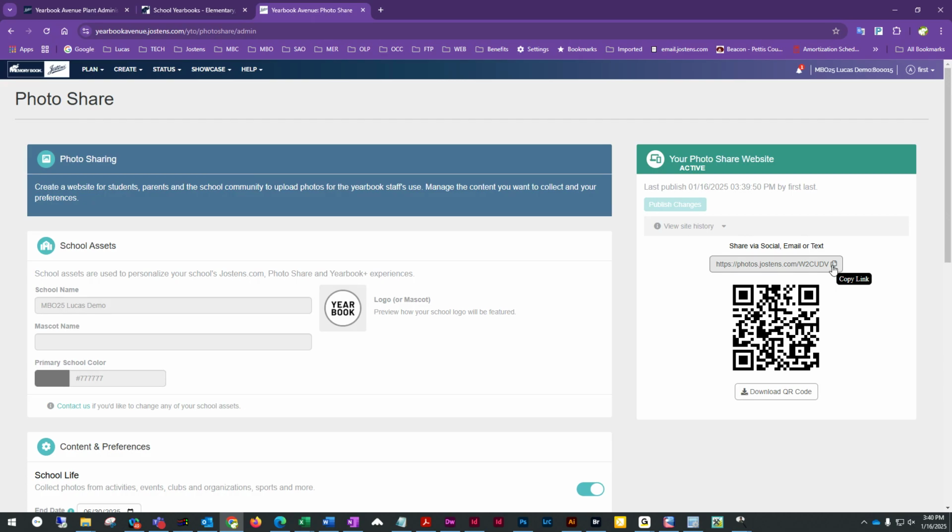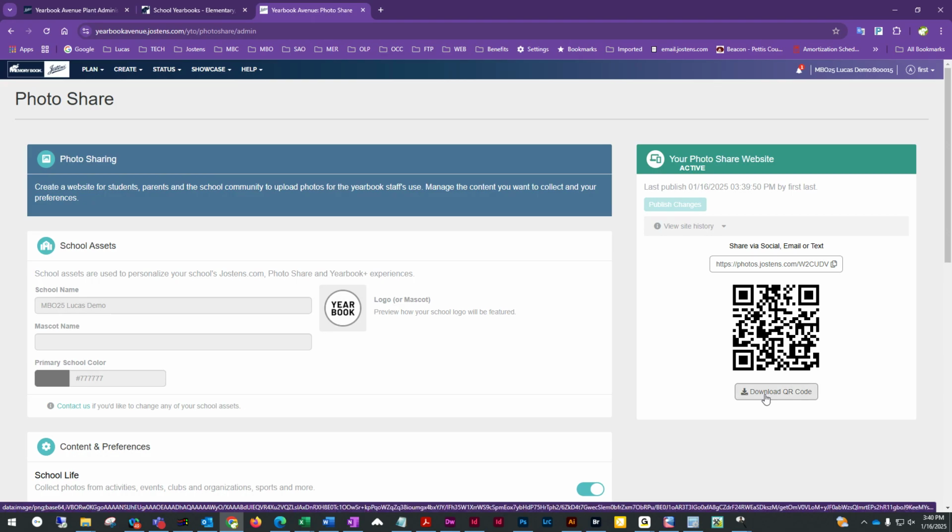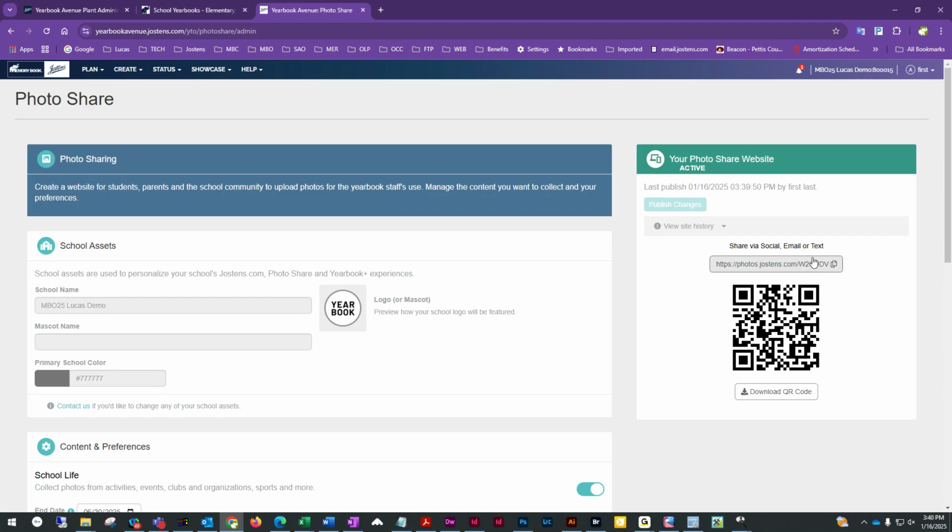You also get a QR code, and you can download the QR code and make up your own flyers. The one place that we don't suggest putting either the link or the code is Facebook. Something within Facebook's system alters our links, making them inactive. It'll take someone to a login screen that asks for a user ID, which there isn't one here except for that little part at the end.